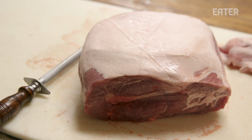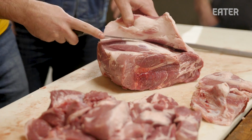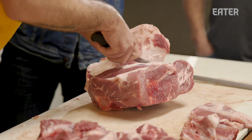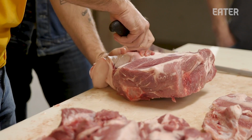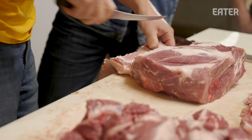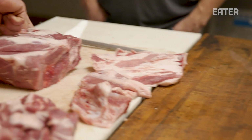So I'm taking this fat cap off first. Yes. Do you mind if I use your knife? Go right ahead. Why Boston butt? That's just a signature cut that Wayne Jacobs has always used. It's a heavily used muscle, and from my experience, I would choose a chuck steak over a tenderloin any day, because you might have to do a little bit more work to it to get it to be tender. But as far as the flavor profile, you can't beat it.